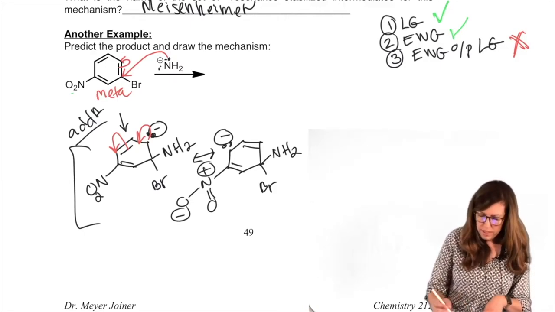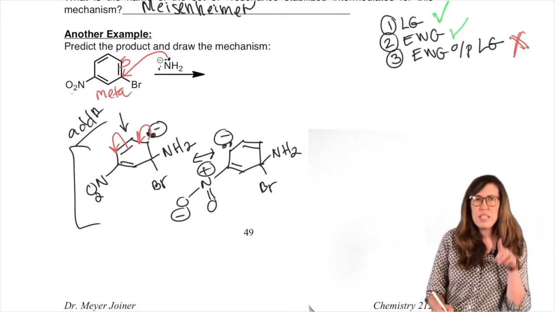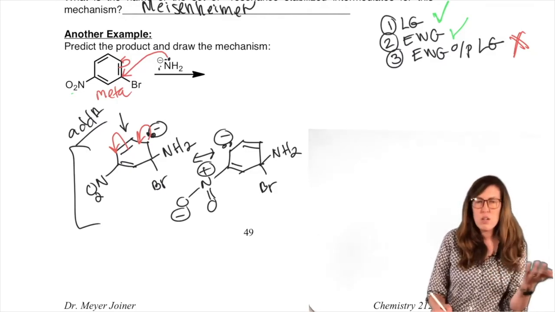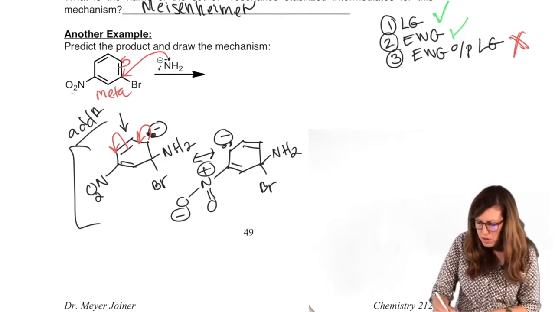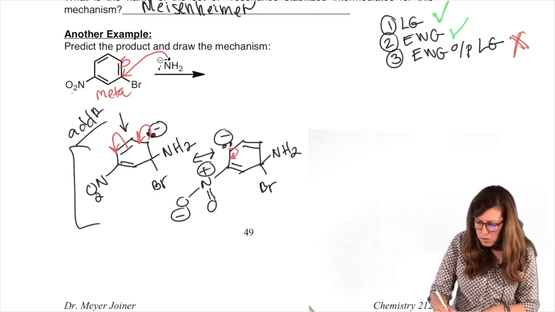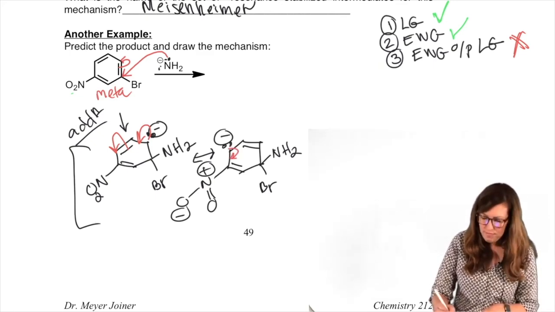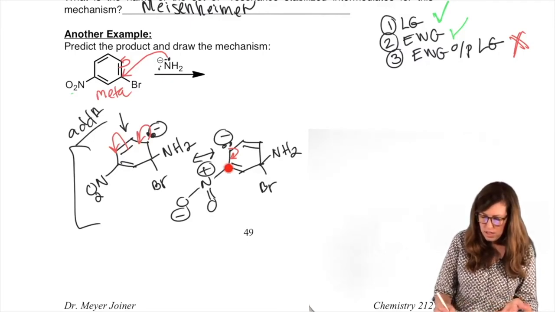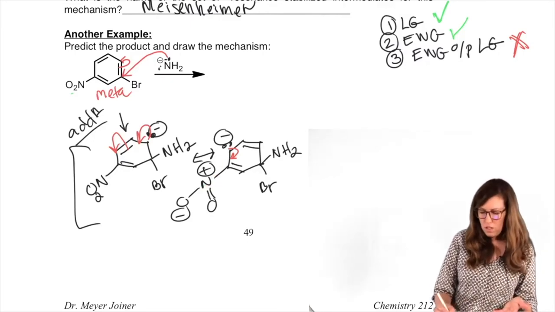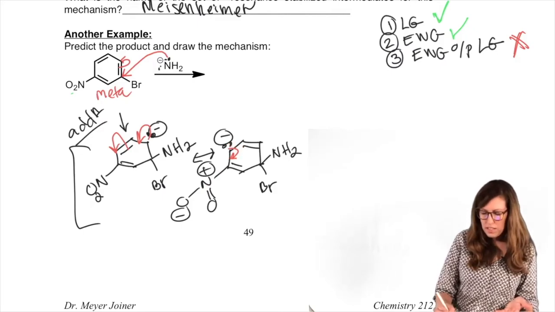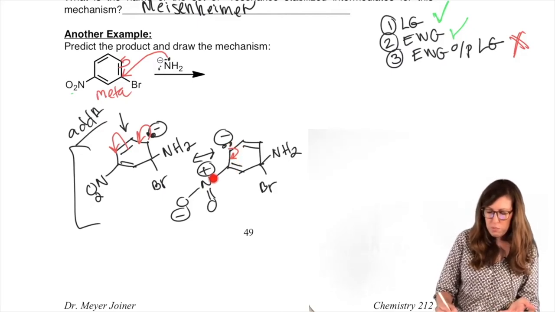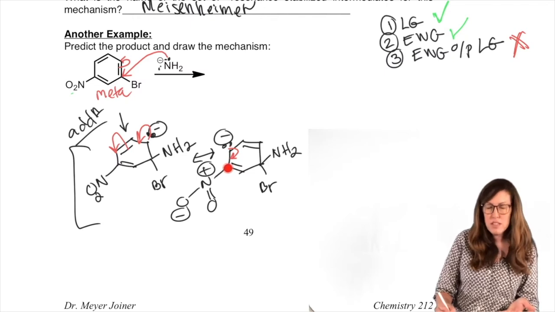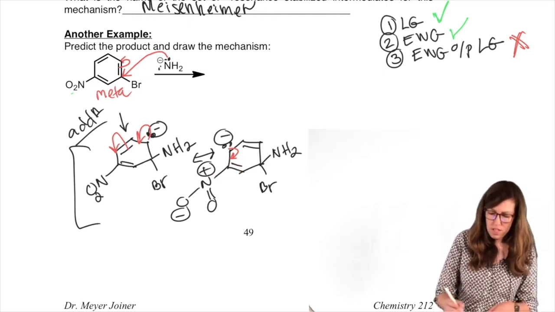Okay, let's work our way around the ring. What we want to do is see if we can leave the ring, because we can always work our way around the ring. That happens whether it's ortho, meta, or para. So here's the magic moment. We cannot push electrons out of here. When we come down here, we cannot go here because we're already making a new bond to this carbon. It has to let go of these electrons, so it cannot go here. They have to only go there. No choice.